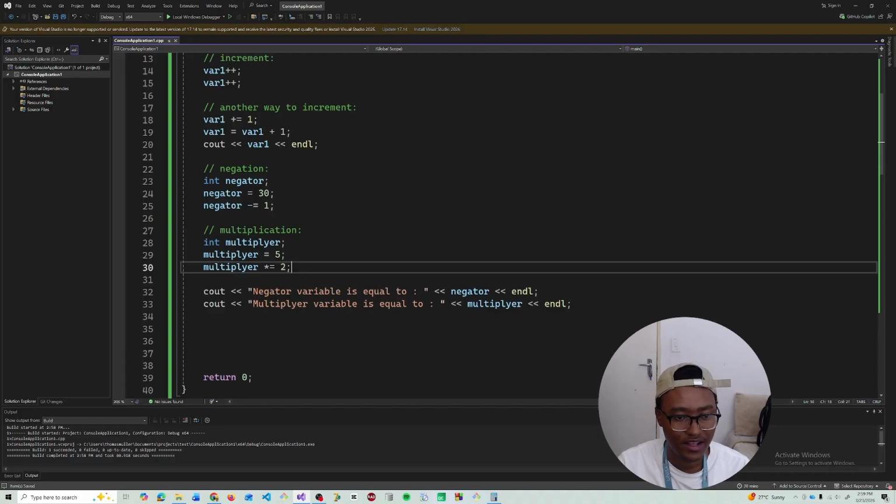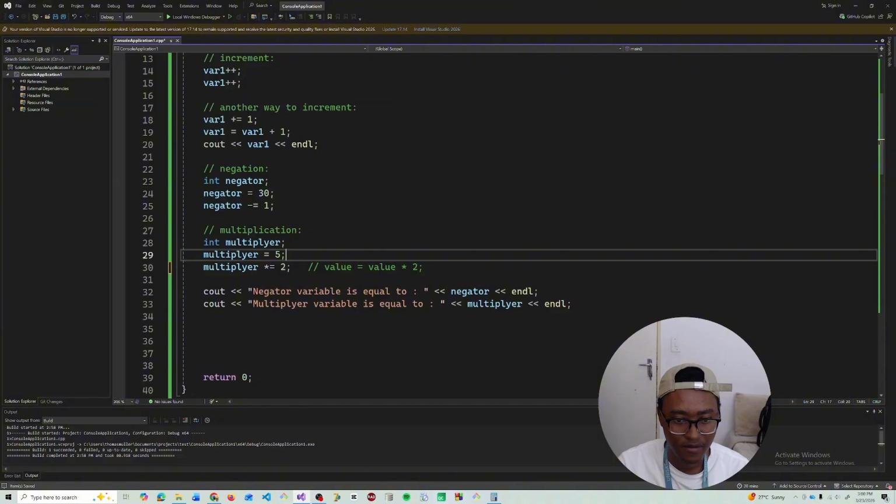Basically how this works, guys, is that it starts off as 5, right? And then this value becomes equals to value multiplied by 2, and then that result is stored in value again.